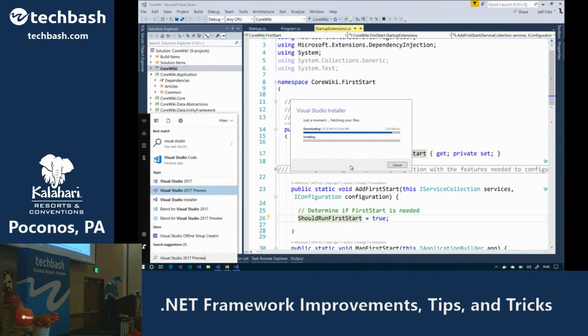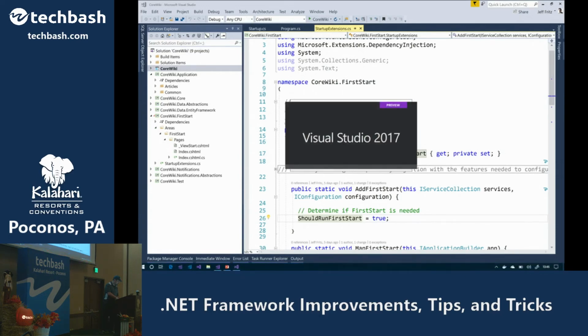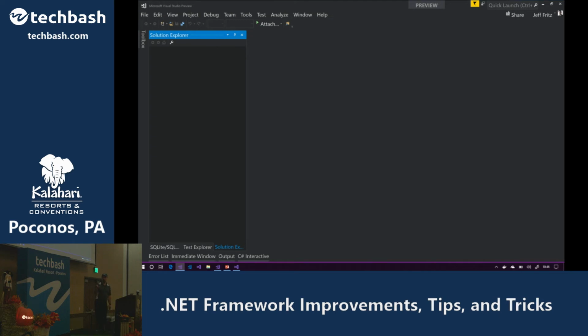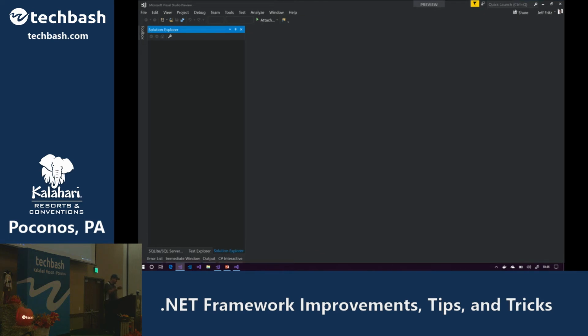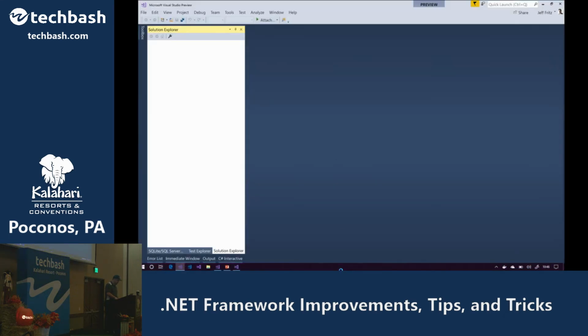I have the preview version here. Color coding the Visual Studio icons. Well, yeah, look, I've got this one and I've got the blue one. I used to have eight Visual Studios installed, okay? Because I had Visual Studio Code Preview, Visual Studio 2017, Visual Studio 2017 Preview, Visual Studio 2015, 2013, 2012. I've cut back to just four now, okay?